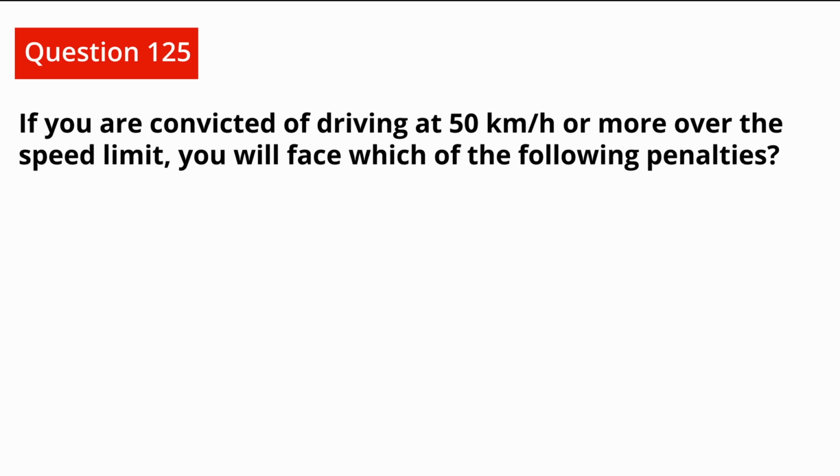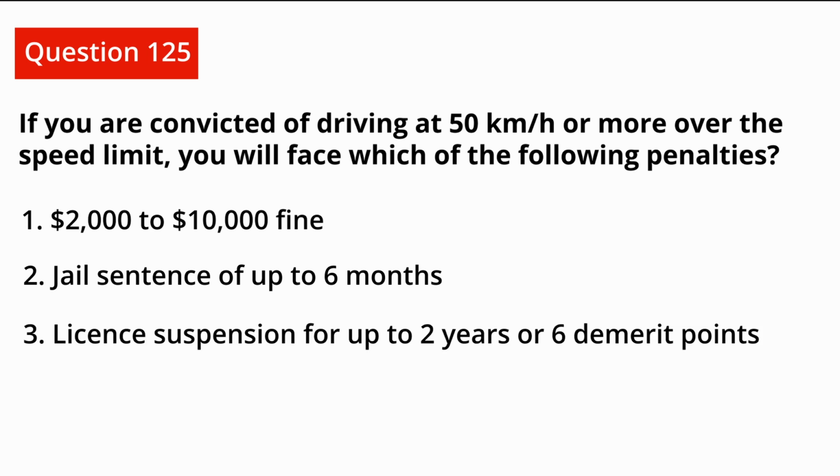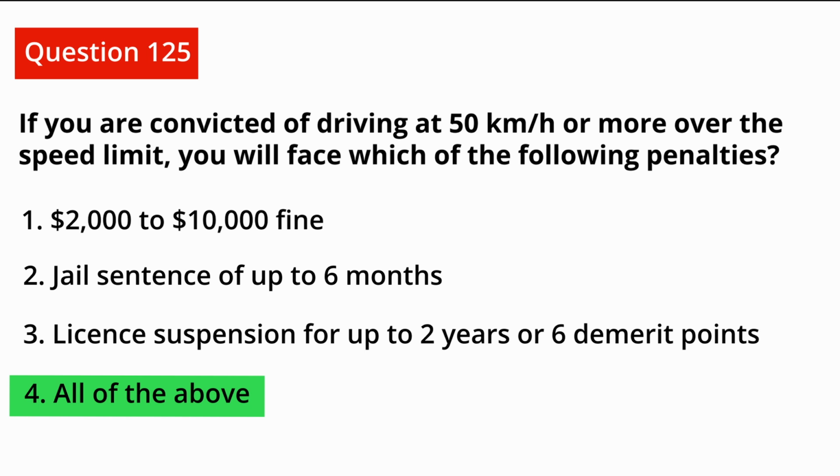If you are convicted of driving at 50 km per hour or more over the speed limit, you will face which of the following penalties? 1. $2,000 to $10,000 fine. 2. Jail sentence of up to 6 months. 3. License suspension for up to 2 years or 6 demerit points. 4. All of the above. The answer is 4. All of the above.